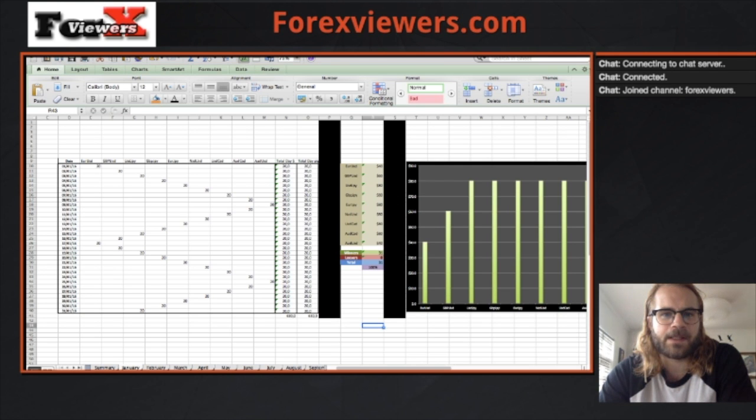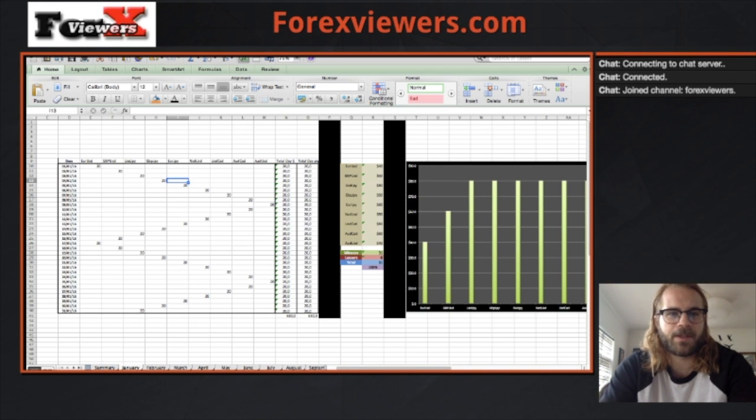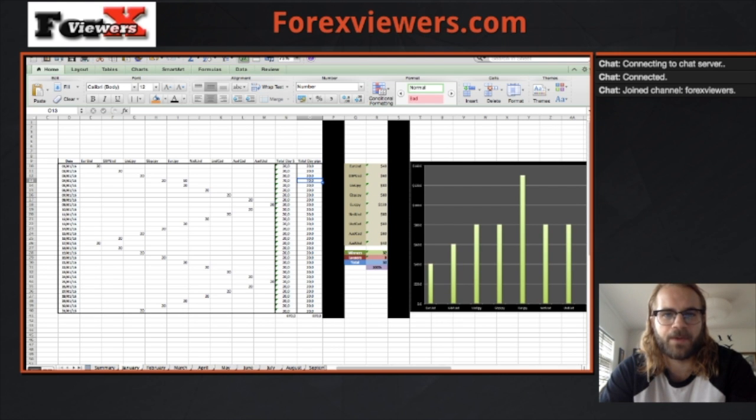So basically, it's calculated. You put your dollar amount right here. For demonstration, you can take a look at the 4th of January. If I win $50, the sheet is gonna calculate how many pips that is for me, total day pips. And of course, you can spread it out if you like and adjust it to your convenience.